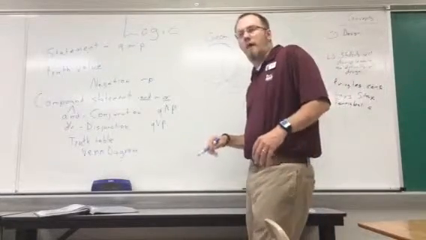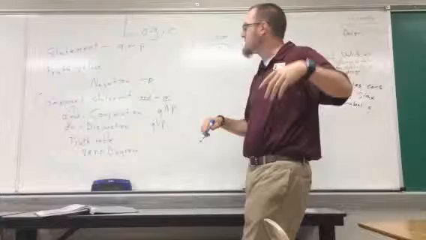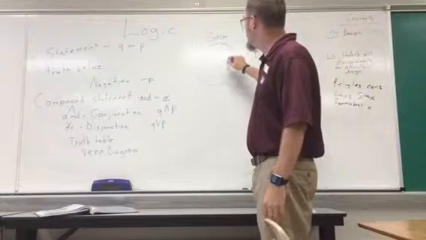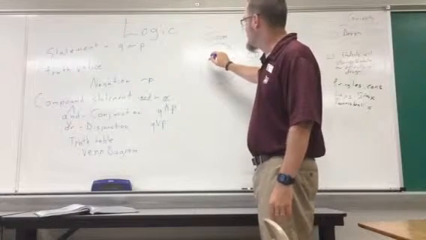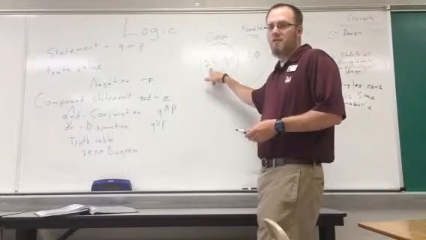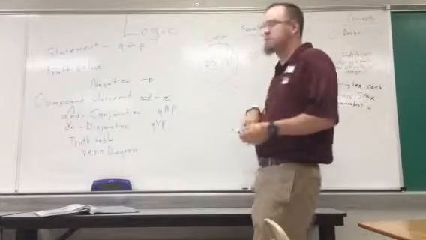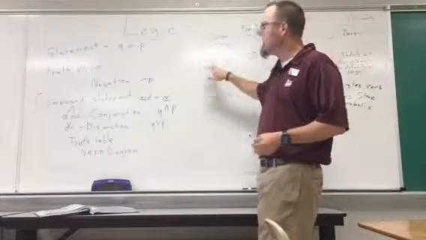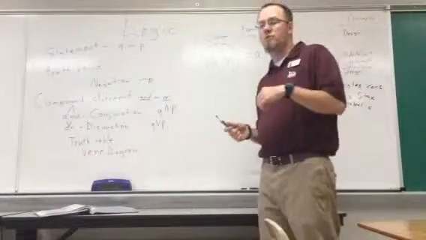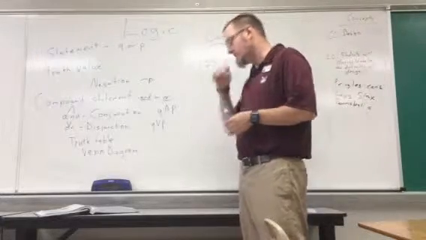If I got some out of, say, Mr. Cardiel's class or some other class, just some sampling in the hallway, and I had like a 50 over here, and I had 30 here, and I had another 25 or so here. That would mean that there are 25 students that I saw that were in geometry that were not female. There were 50 students that I saw that were female that were not in geometry. It's outside of that overlap. But where the overlap exists, both conditions are true. So 30 students were both in geometry and females.